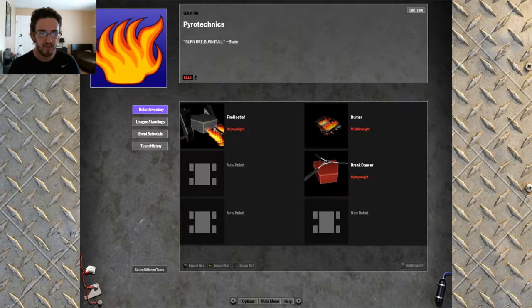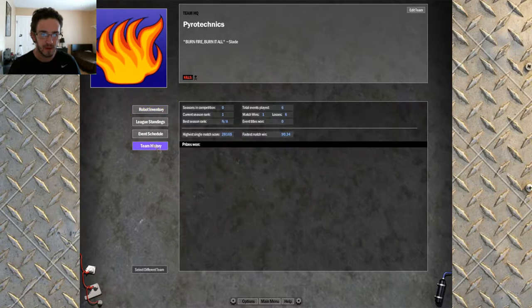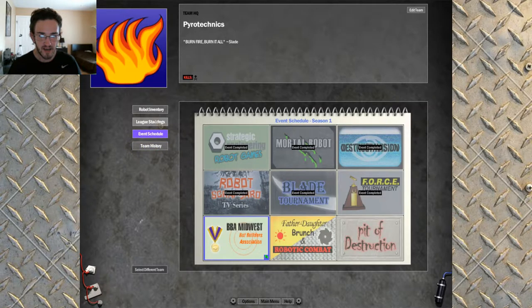I don't even know if it saved my progress from before. Nope. Wait, total events played 6, match wins 1, losses 6, current season rank 1. Okay, so it did save my progress, I think. Yeah, it saved my progress in the game, but the game crashed. It froze up, and it didn't save my bot data, or the recording data.